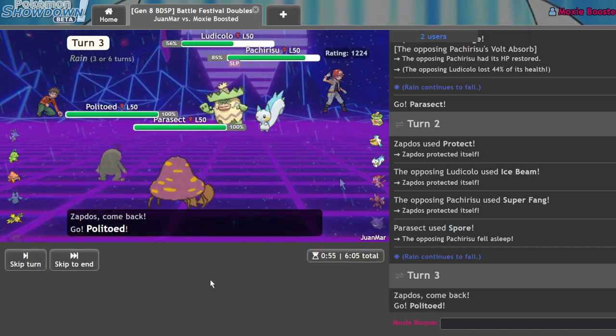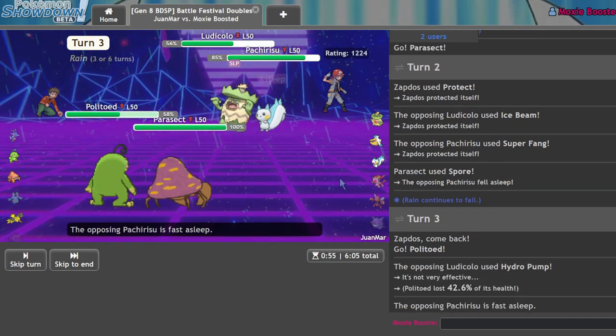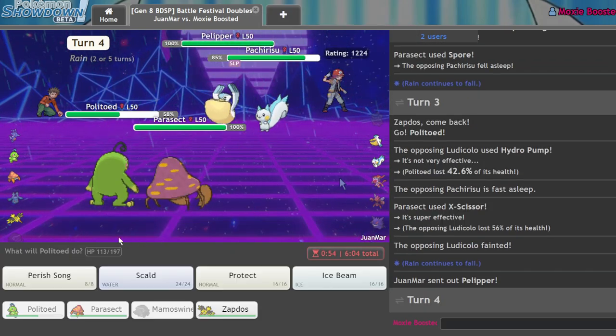And honestly, once Ludicolo's gone, this becomes a lot easier for me. The Hydro Pump, nice. This should KO, I think. Ludicolo's defense isn't that great, and this is Stab. Yeah, nice. And there's the Pelipper.